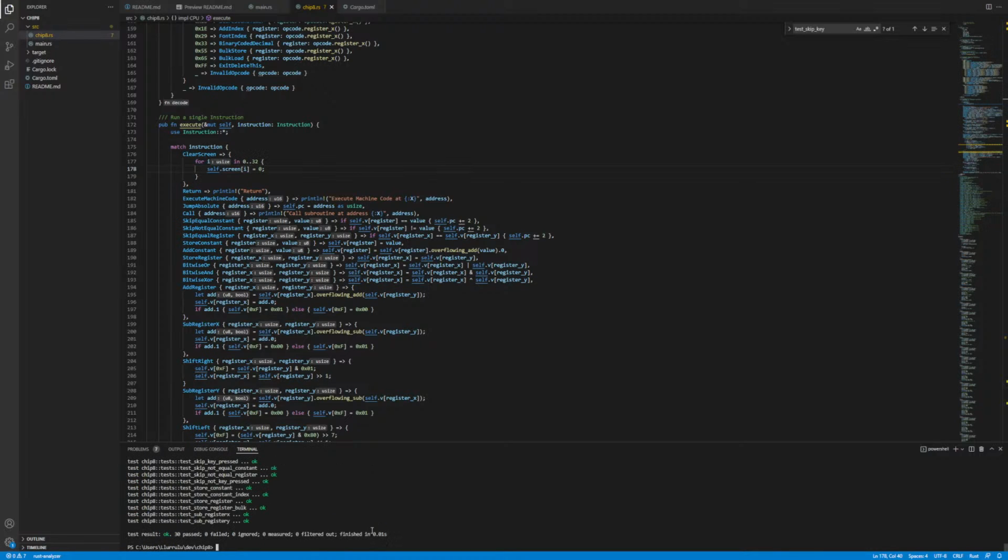Screen cleared. All right. Perfect. That's gonna be the last function I work on for now. This has been like 2 hours. So I think that's enough.